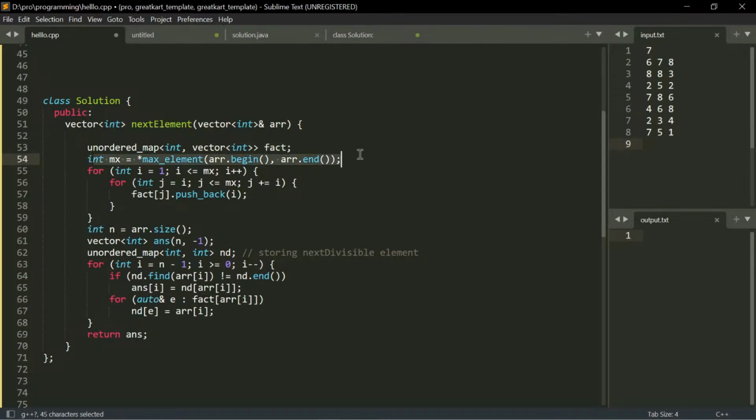So find the maximum element of the array, iterate over all the integers, then take all its multiples, and for every multiple, simply add this integer I in a vector. The size of this map would be not more than the maximum element multiplied by 128.